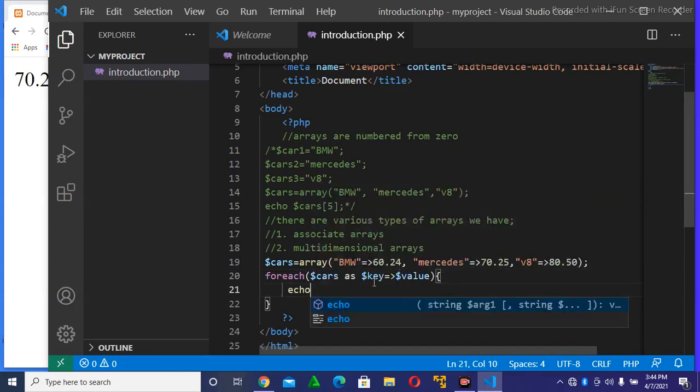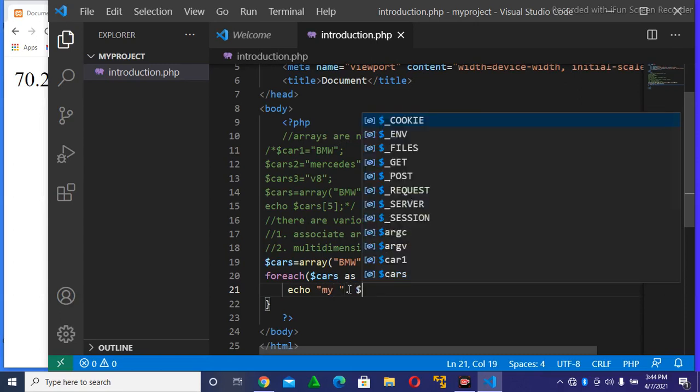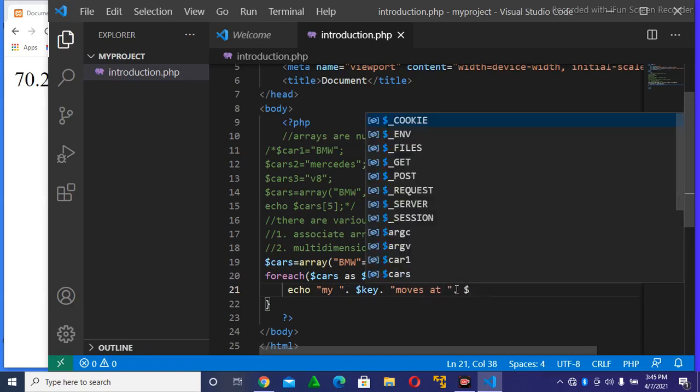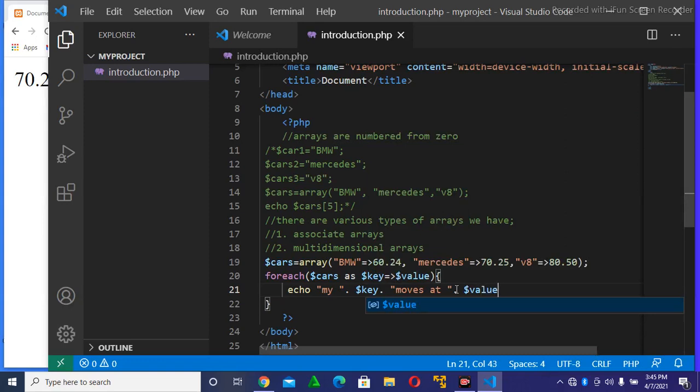Then you say echo, you can say echo my key, put a full stop, then you say moves at, then space, then you can say value, kilometers per hour.